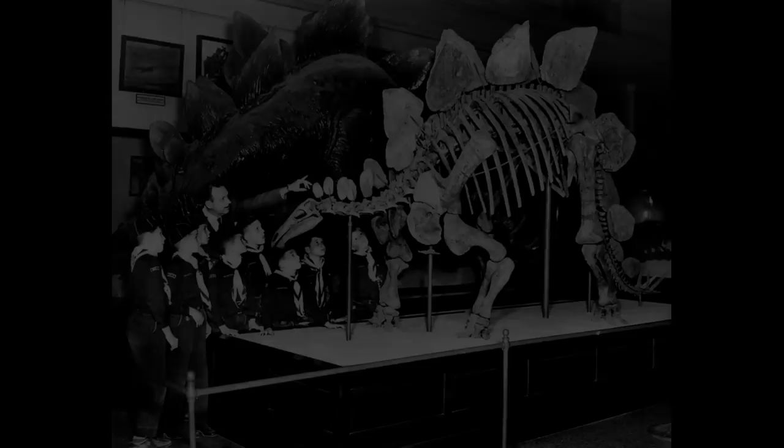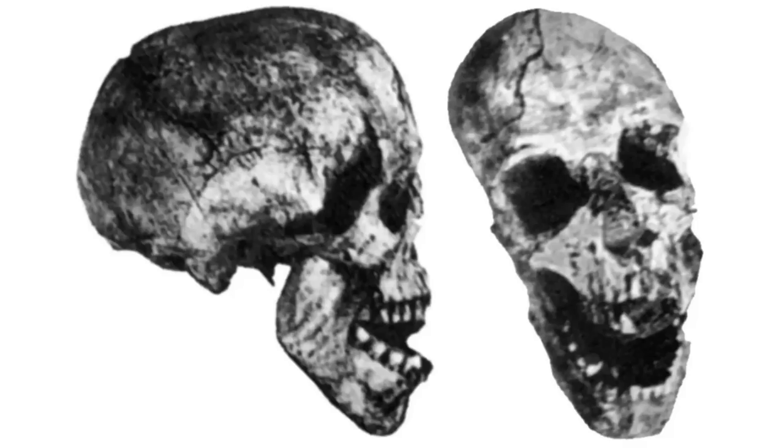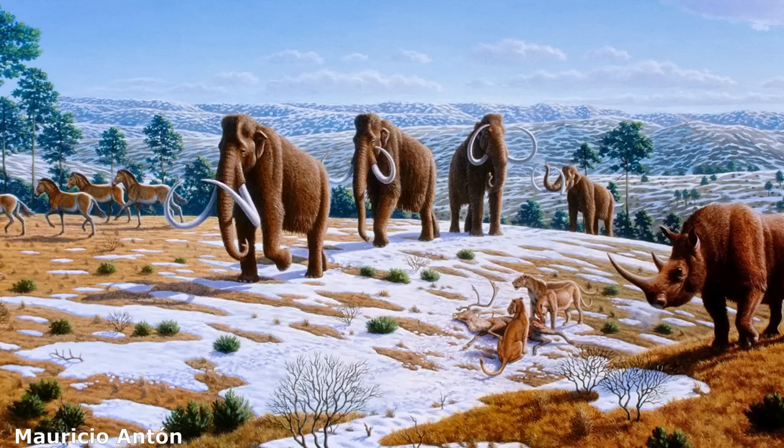Old Away Man. The Old Away Man was a discovery made in 1913 in the paleoanthropological site known as the Old Away Gorge, I think that's how you pronounce it. What was significant about this find is that the deposit in which the bones were found dated them to be over 700,000 years old, which was around the middle Pleistocene, and the bones belonged to a Homo sapien.